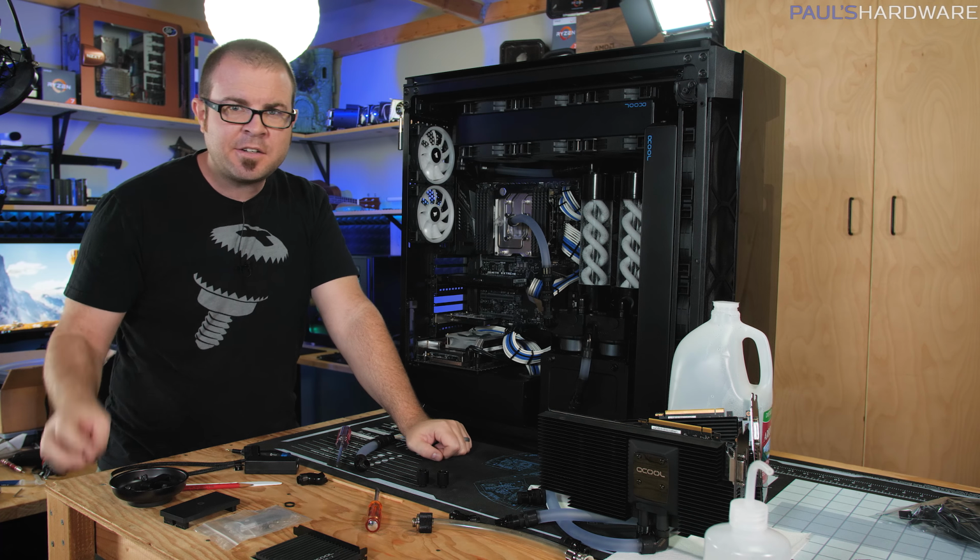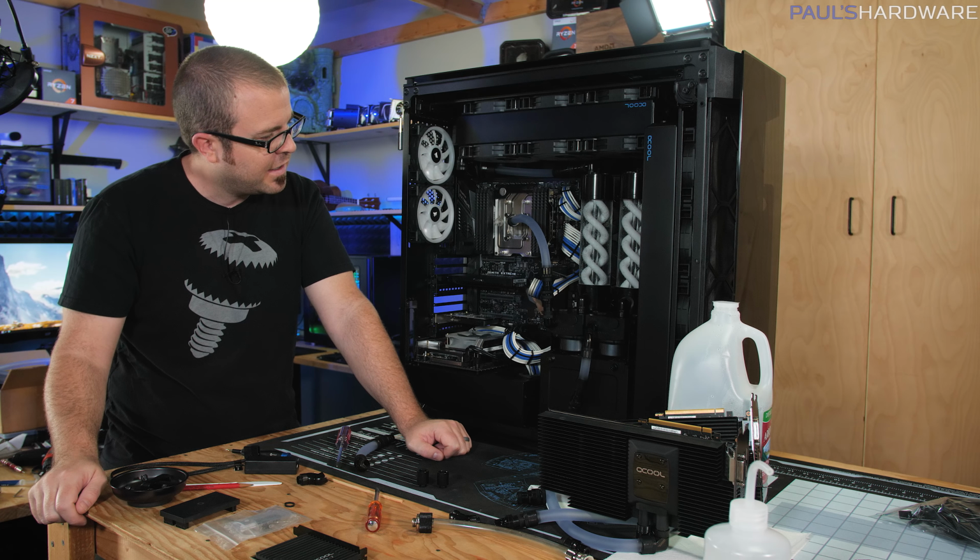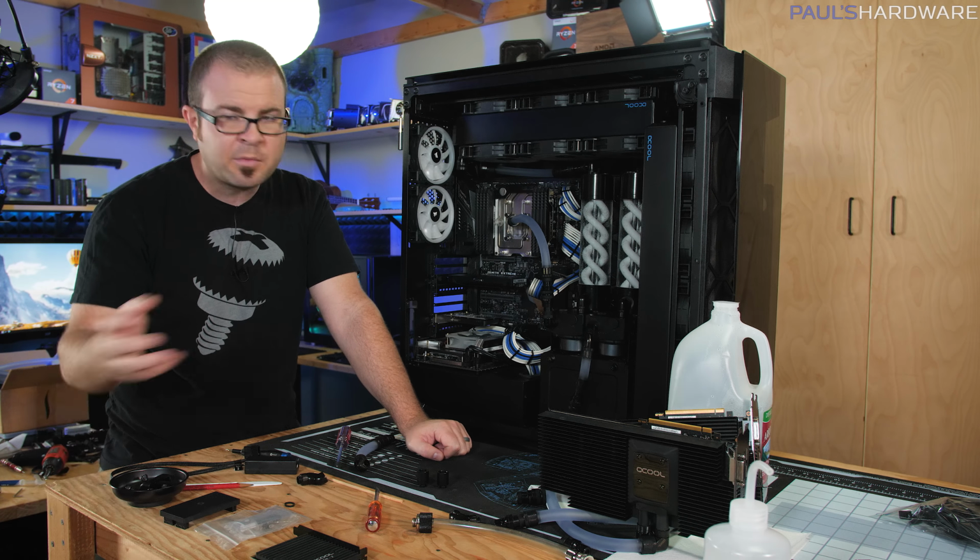All right, guys, it is now 2 days from the last shot where I tragically spilled water inside here, and I've just been waiting for stuff to dry out. I think everything is good to go now. Graphics cards there have had plenty of time, and internally now I just have a couple things really left to do. I'm gonna use some barrel extenders here to provide a little bit of extension from the monoblock to give me a little bit more flexibility with where these tubes are going.